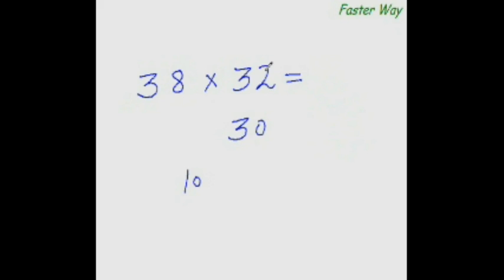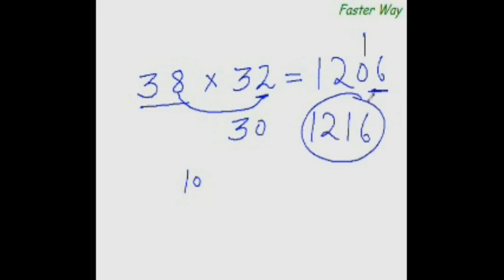So now the base is 30 and the numbers are also in 30s. So immediately we can add this 2 to this 38. So 38 plus 2 is 40. Now 30 is 3 times the primary base. So we have to find the 3 times of 40 which is not a very difficult thing to do. 40 times 3 is 120. So straight away I'll put 120 here. Now one more digit to go, for that I just simply multiply 8 with 2. So 8 times 2 is 16 and my answer is 1216. See, so explore the possibilities.